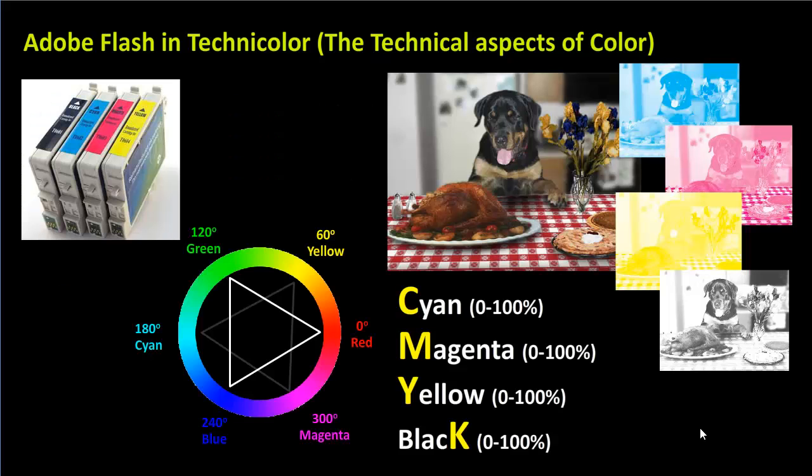So you might be thinking, if all the colors are made of red, green, and blue, why don't I have red, green, and blue inks in my printer? And the reason being is there are different modes of color and different ways of looking at color. When we're looking at color from a light emitting source, such as a monitor, we are using additive color. That color is hitting our eyes.